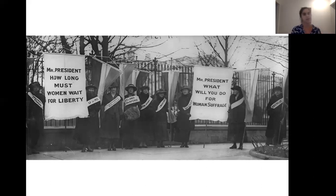Even though, as we've seen, Black women were so intimately involved in the success of this movement, Ida B. Wells was very famous in 1917 for refusing to march behind the white delegation at this parade, and so she integrated it with her own body. And so when we talk about how difficult it was for white women who were force-fed and how extraordinary that courage was, I just want to honor the courage of Black women who had to be doubly and even more so courageous in these same circumstances.